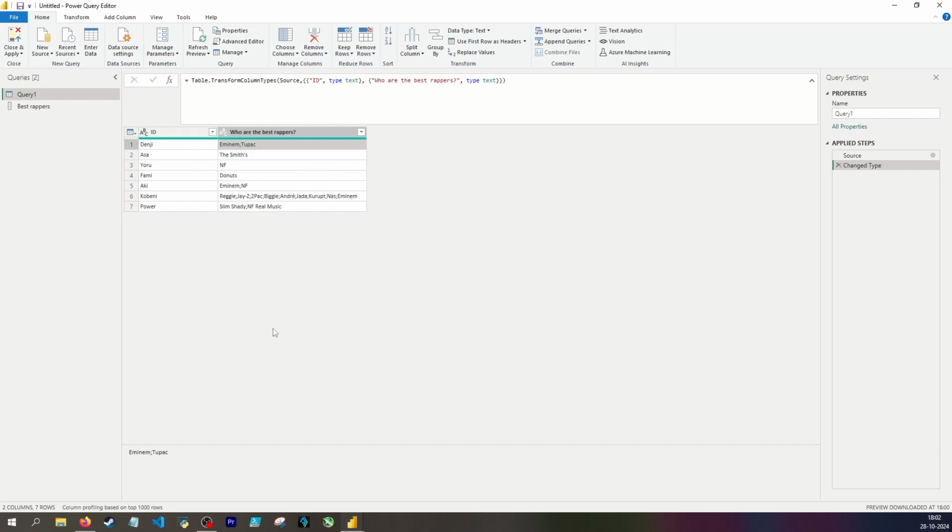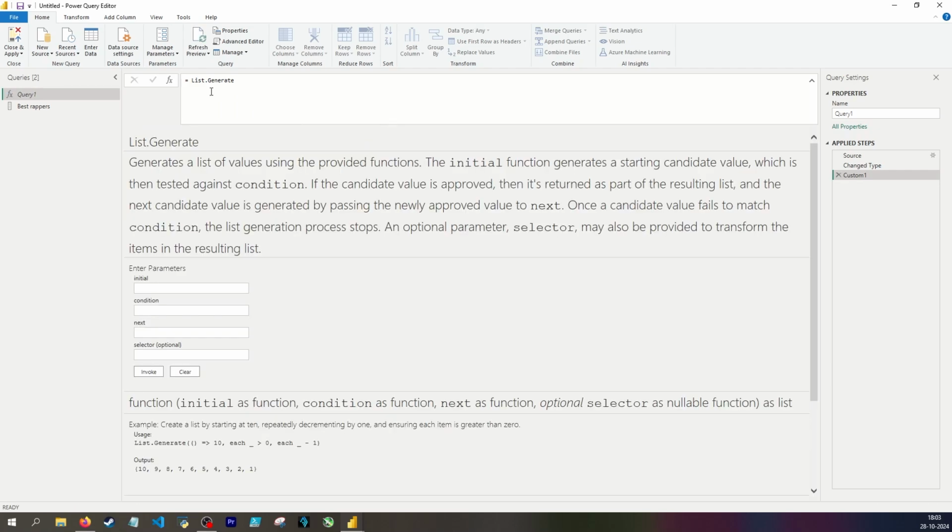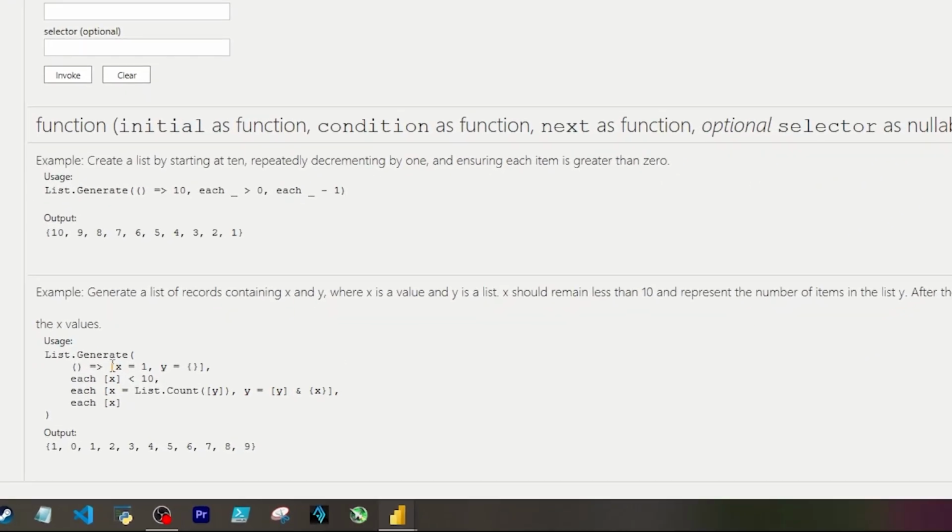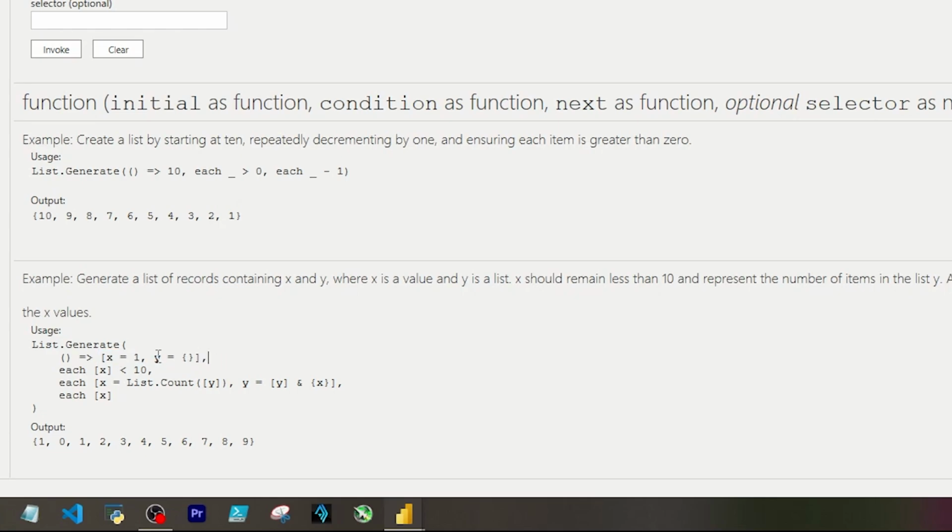So it will loop through the correct answers and create a new list. I'll do this by doing a lookup into my correct answers list using an iterator. So this will be the version of List.Generate which has multiple arguments. To quickly show what I mean, I used the example here in the List.Generate documentation at the bottom, where you have actually two values instead of only one.